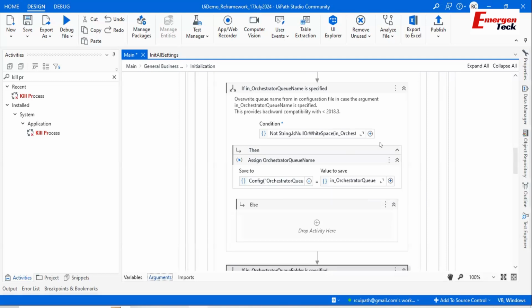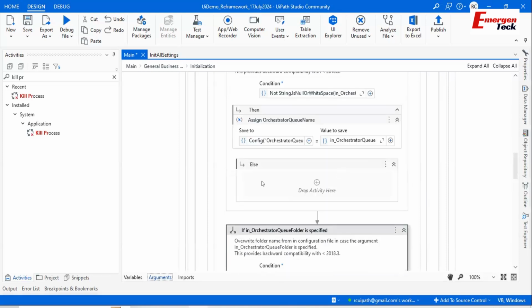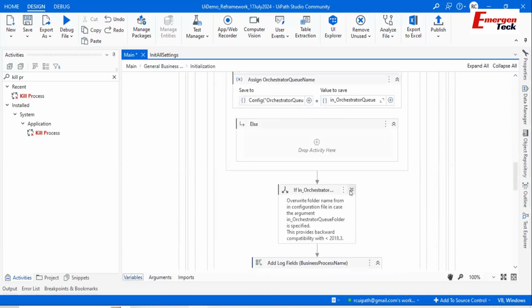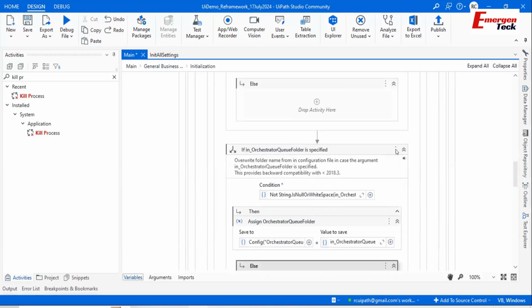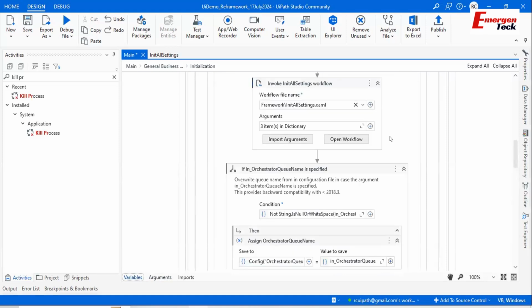Same way for the folder also. But if there is no name, it will go to the else and not perform any action. Same thing is applicable here also. Even though you could delete these two steps, we'll not use them.